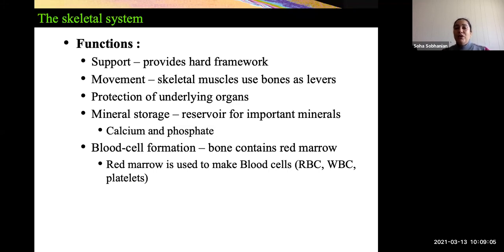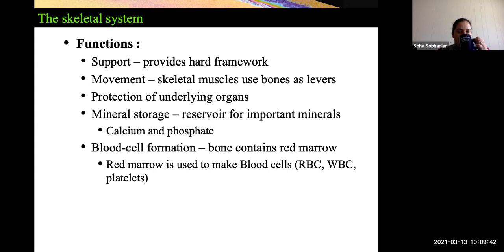But one thing I do want you to note for yourself is that when we're thinking about mineral storage, what we consider your bone, which is the hardest structure, is a combination of both calcium and phosphate. Remember that these two come together. When you have calcium and phosphate together, we actually call that calcium salt. Calcium salt is a combination of calcium and phosphate, which acts as a reservoir for calcium, and it's also what makes your bone tissue hard.